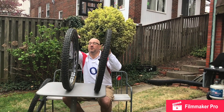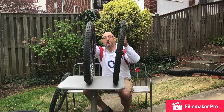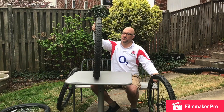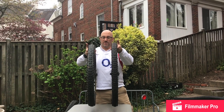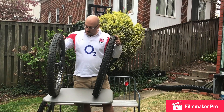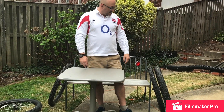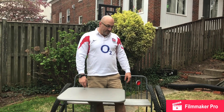Between the 27.5 by 2.6 and the 29er, the size difference is so de minimis that I don't really notice it on the trail. What I do notice between the two is the extra traction of the 2.6. The 2.6 definitely gives me much better traction in terms of rear wheel spinout as well as cornering - significantly better in the corners. I was hoping to do a weight test as well but I don't have a scale. The 29er feels a little heavier. But there you have it - this has confirmed why I love the 27.5 by 2.6. It still has good rollover but is a little wider for better traction, and just ever so slightly smaller to make it more maneuverable.